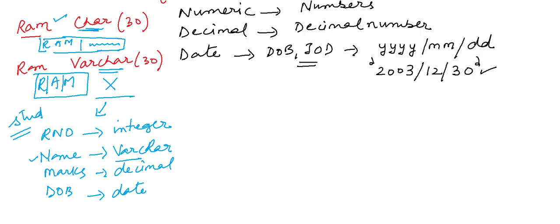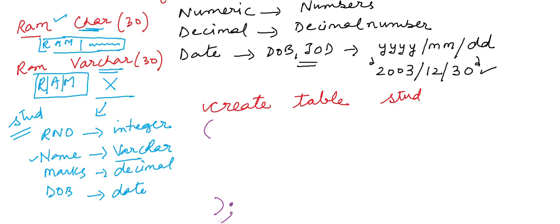How do we write? It's very easy. Learn the trick. Write down the command, create table. A number of times a 2 marks question comes in the board exams of creating a table. Create table, name of the table, STUD, right? Then you put an opening bracket and a closing bracket. All SQL commands end with a semicolon, right? Now, I want to create this table, and the first column is roll number. Second is name. Third is marks. Fourth is date of birth. Write all these in different rows. I'm teaching you the easy way, with a trick, so that you don't make this command wrong.